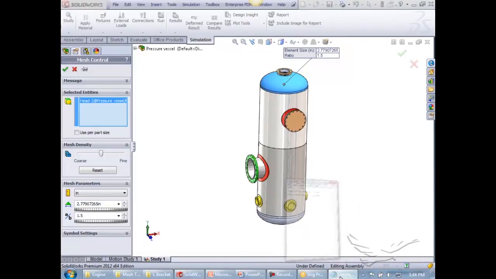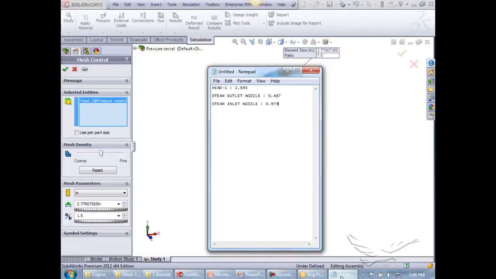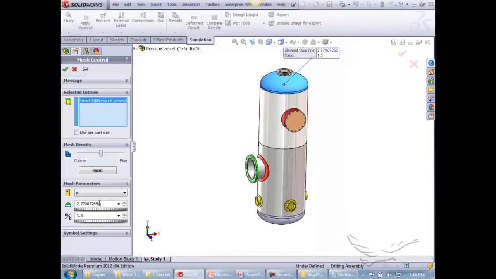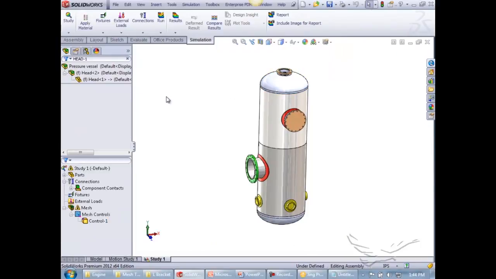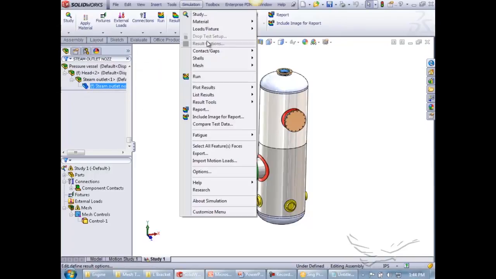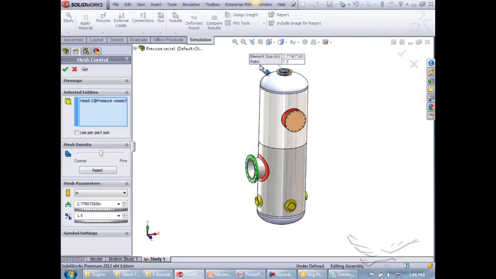So let's take a look. This is for the head, it's 1.693. Okay, we'll apply that mesh control. And then for the steam outlet, .487.